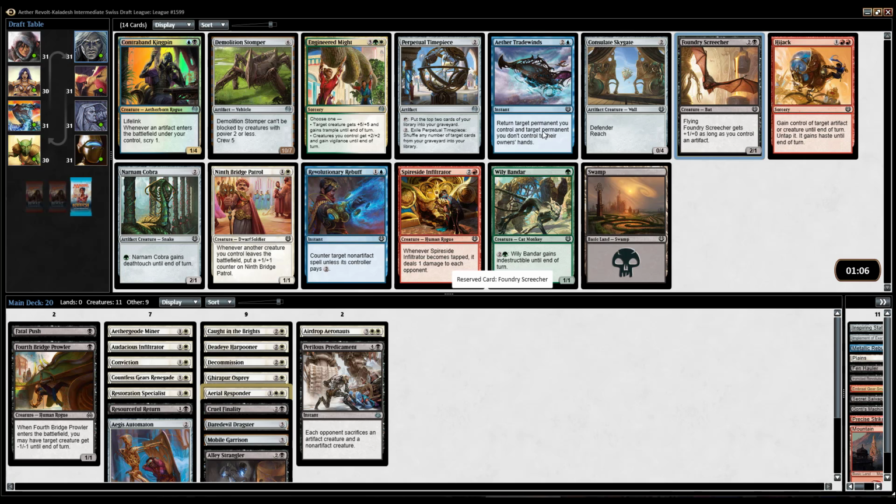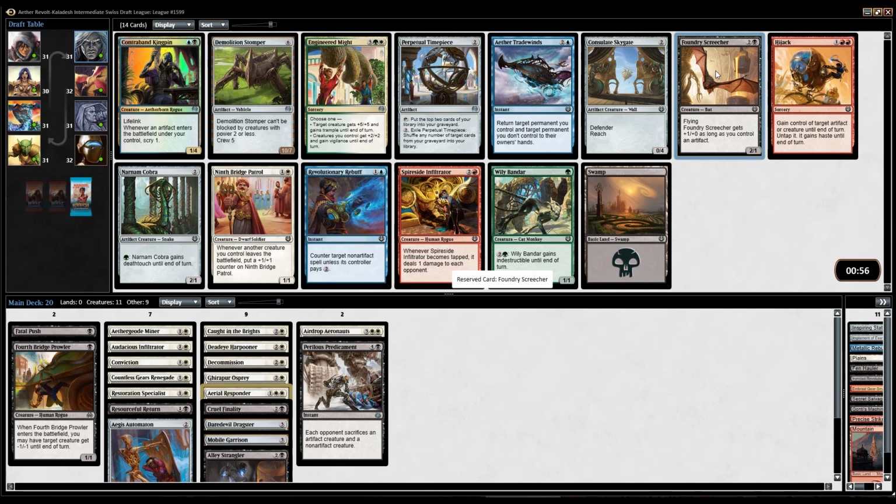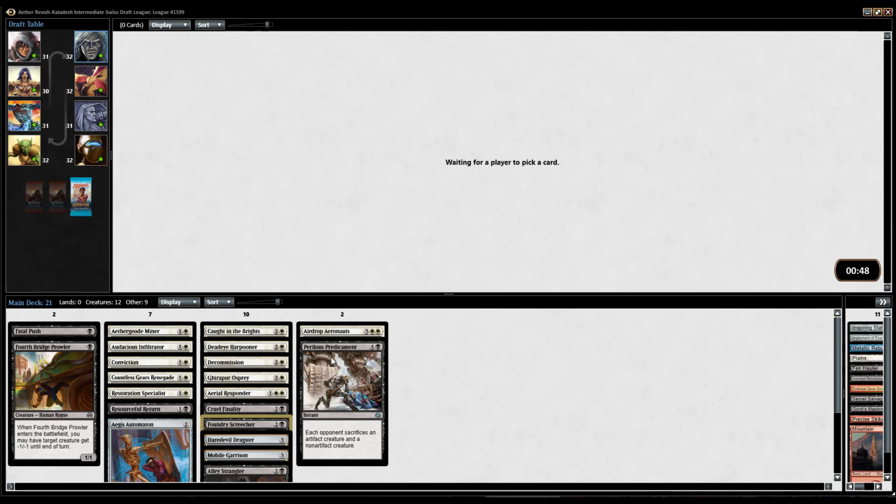Foundry Screecher. Ninth Bridge Patrol maybe gets better when you're in a Revolt deck, but I still think that barely makes it playable. So we'll just take the Foundry Screecher, and we'll be sort of a black-white revolting flying deck. That's the plan. So we need to get 2 more artifacts, maybe some Fabricate. I'm really low curve. Really, really low curve. 1s, 2s and 3s, and then a pair of 5s. Interesting.